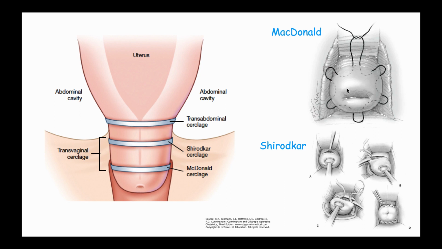The first one is the McDonald's, and with the McDonald's, what usually happens is that a circumferential suture is inserted anteriorly at the junction between the ectocervix and the vagina, and so the needle is placed over here. So you take a bite from this place, you come out, then you go inside again, you come out, and you do this in a circumferential manner. Then your last suture comes out to where you started. Then you make the ligation, or you make your knot, over here. And so this is where you are going to tie the knot. And this is able to keep the cervical canal closed and keep the pregnancy till term.